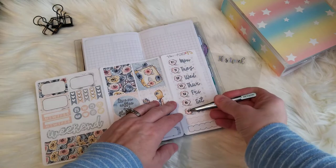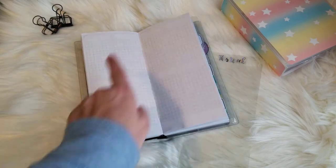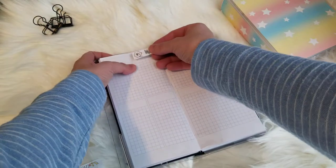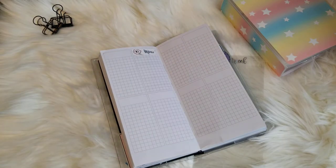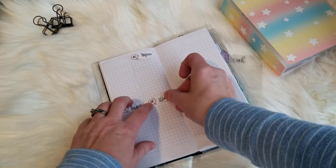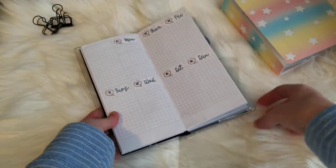It's up to you — it's your sticker kit, you bought it, do it however you want. A lot of people do Monday, Tuesday, Wednesday, Thursday, Friday, Saturday, Sunday. I don't do it that way — I do Monday, Tuesday, Wednesday, Thursday, Friday, Saturday, Sunday with the beginning of the week and end of the week in mind. That's just the way it works for me. So I'll put the date covers down, finish this, and be right back. Okay, all the date covers are on — it's looking cute already.